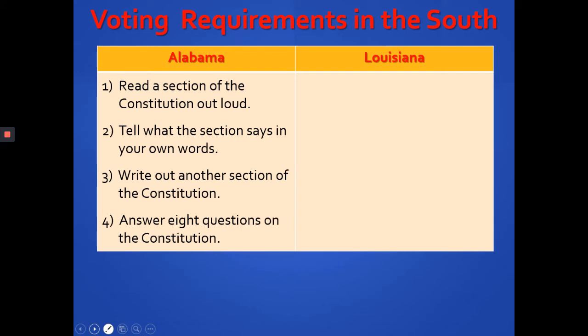Now, this seems to be something that we could make an argument makes sense, but honestly, this is horrible because when we think about it, a lot of people, 95% of the population, wouldn't be able to write out a complete section of the Constitution or answer questions about it. So it's unfair to ask one group of people and not everyone to answer those questions.